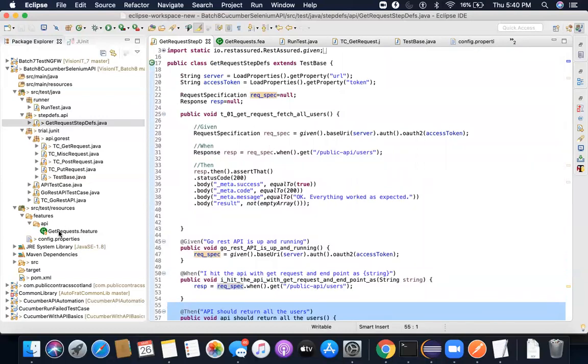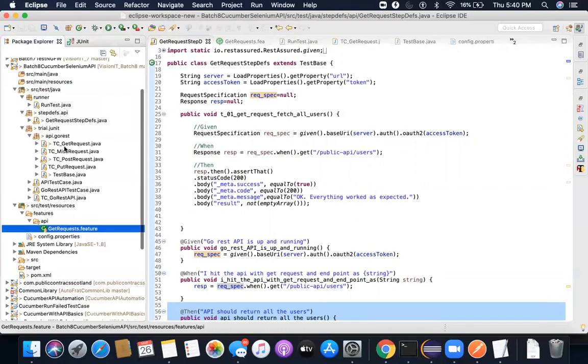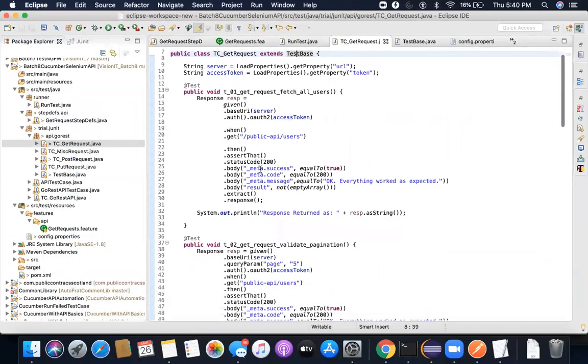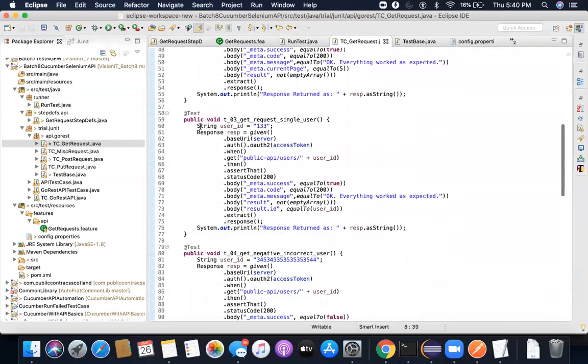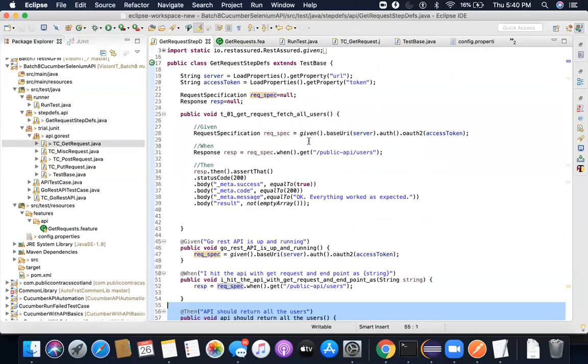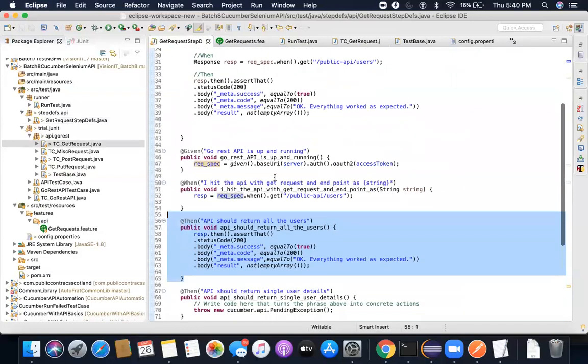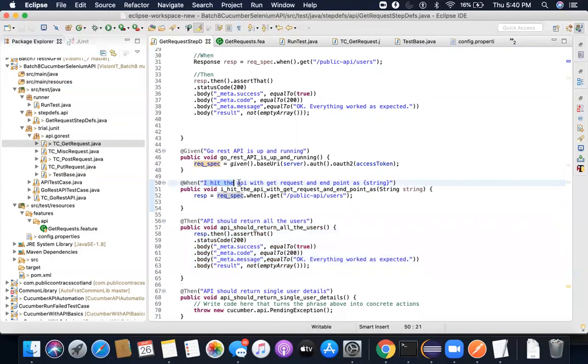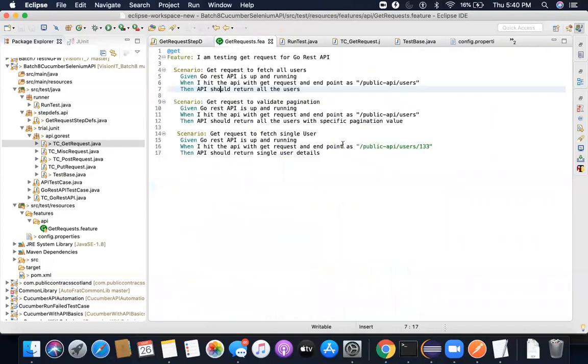So for all the get requests which we created earlier, first, second, third, in all these I have to apply the same logic. But before that, there is one more important part which I missed. That is this statement: I hit the API with a get request and endpoint as this. But if you notice, this is parameterized. That means I'm going to use the same statement to hit the API, only the endpoint would change. An endpoint I'm sending from outside.